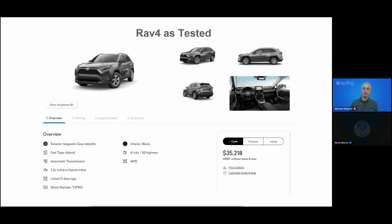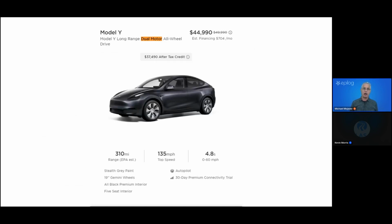The main advantage of Sidecar is the cost, obviously. If you bought a RAV4, the compact SUV, you could also compare other vehicles that would be supported, but the comparison is to the Model Y, which is what we used. The RAV4, as we tested it, is a $35,000 car. It's a hybrid system and gets about 40 miles per gallon. The Model Y starts at about $50,000. This is the configuration that we tested, with dual motor and extended range. It's a little bit quicker than the RAV4, with faster acceleration, but generally speaking, it's very similar in terms of utility.